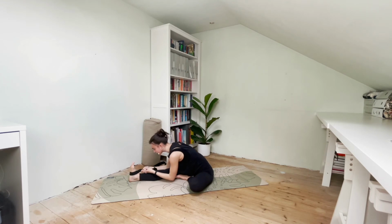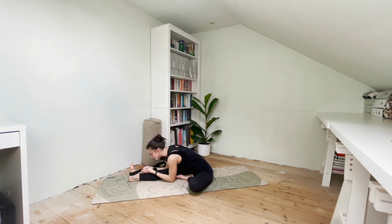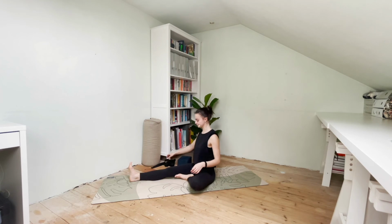So once again, we can work with those undulations here. Inhaling, finding that length, straightening through the back. Exhale, fold a little deeper. Keeping the gaze to the toes. Staying with that breath here, in and out. And on an inhale, gently coming back up, releasing the strap if you do have one.